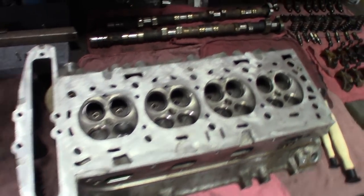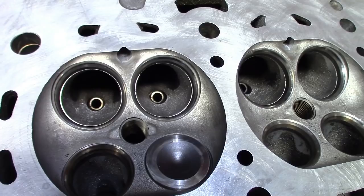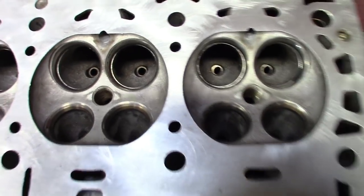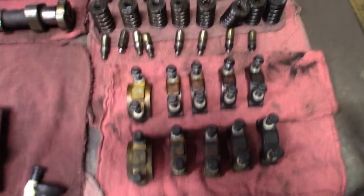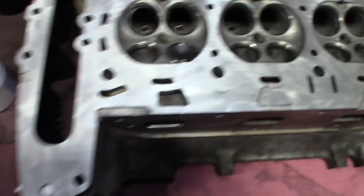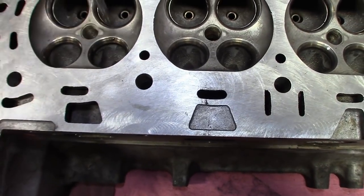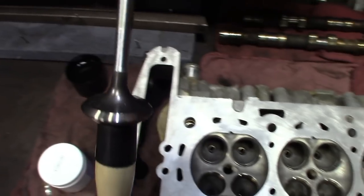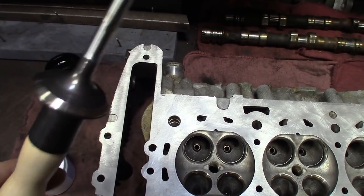So catch you up to speed — this is what the head turned out looking like after a whole lot of cleaning. Definitely looks good; these seats look great, no pitting, no scratches. I just went at it with a wire brush and the gum cutter right there. Got all the parts sitting here, still got to clean all the cams up. Got the valve lapping tools out, some compound, and I stuck one valve in here just to make sure they fit and went in good — they actually seat pretty well just dropping them in. The machining on these valves is nice, I like this company.